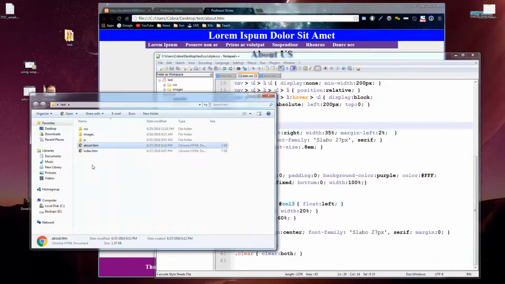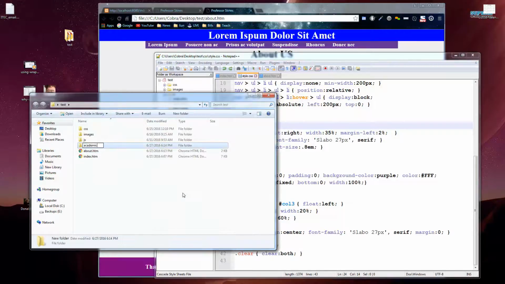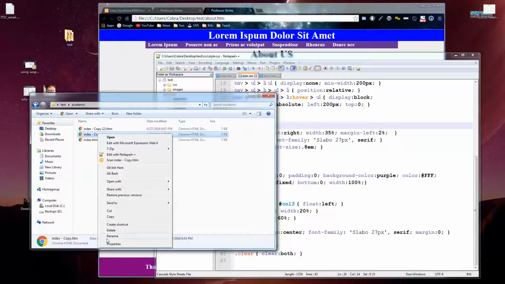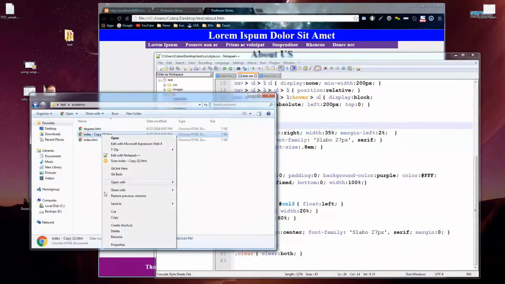Now the problem is if we wanted to create another folder to group together pages, which is probably something we should do. We should use URLs to help us keep track of where information goes. So say I wanted to create an academic folder, and it's going to have a home page, and I'm just going to make 2 more copies, one for programs or degrees, I guess it doesn't matter, maybe one for departments.